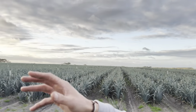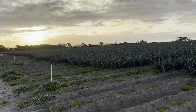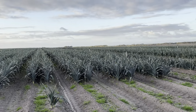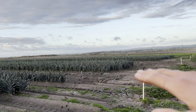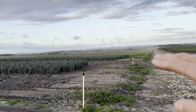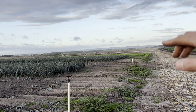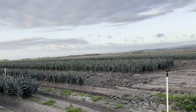You can see just to your left of screen there, that's treatment 4. We're looking at treatment 4 here with leeks, which are being harvested this week in late April, through to treatment 3, which are leeks as well. That bay was harvested today, and then just beyond there into treatment 2, which is actually pea tendrils, and then treatment 1 is just to the far end of your screen there, which is fallow at the moment.